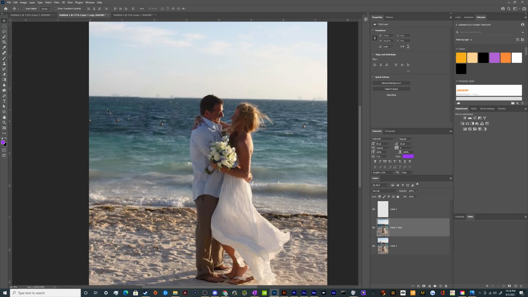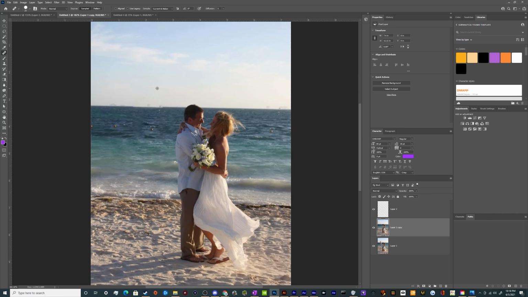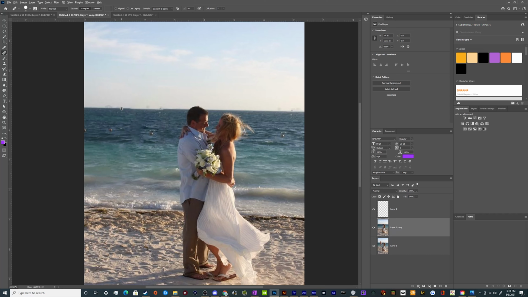You can kind of tell if you're looking for it. And it doesn't help that this is a smaller photo, so it's a little pixely to begin with. But if you're very gentle with it and you slowly blend it together, you can more or less get it to the point where it looks authentic.